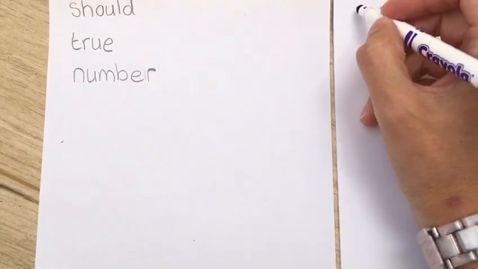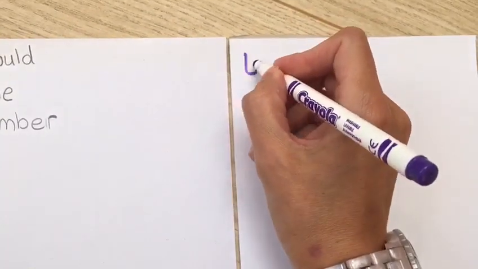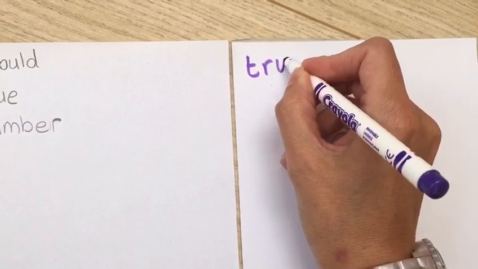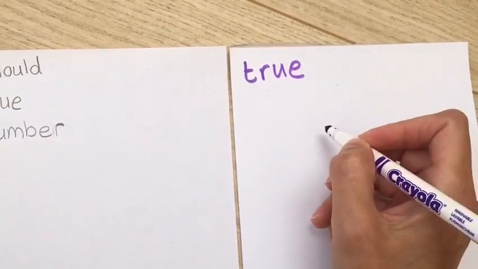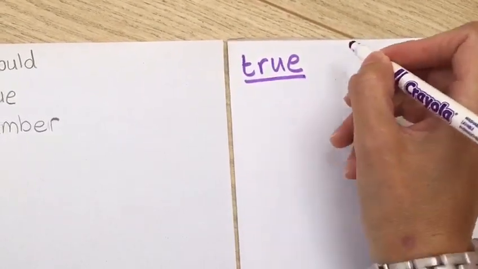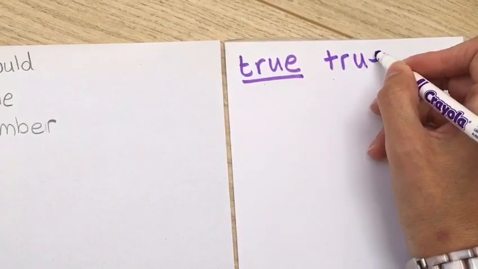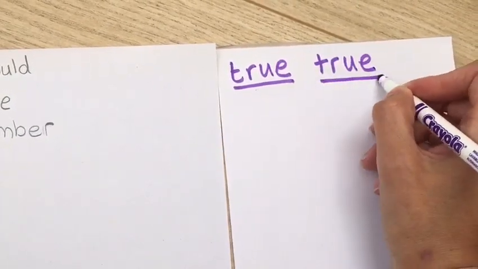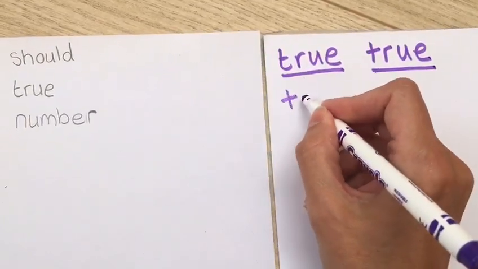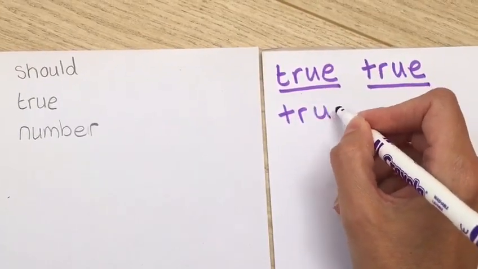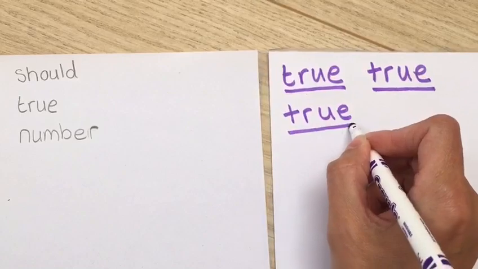What I'm gonna do is I'm going to write the word true and then I'm going to read it and underline it at the same time. True. T-r-u-e true. T-r-u-e true.